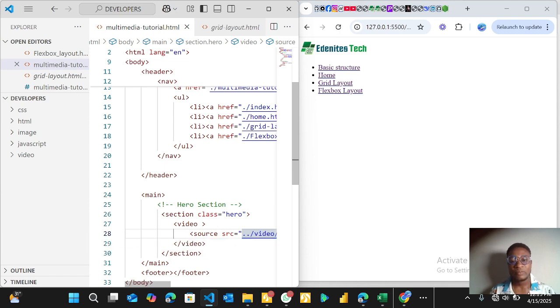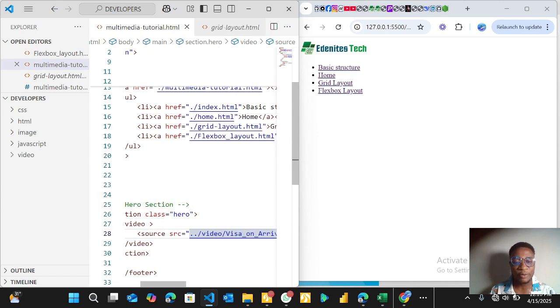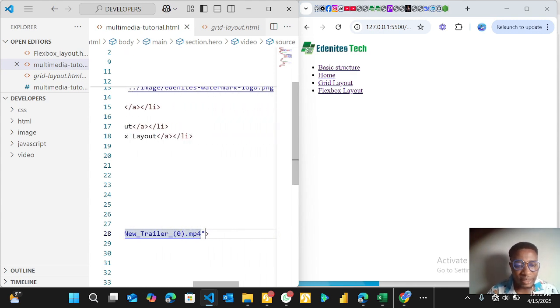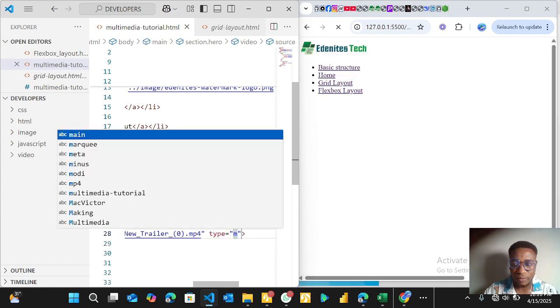So I get the video, and you see it appear. In that case, the video itself is shown on the web page. But then there are other things I still need to add so that this video will play automatically when it is loaded. This video will also replay once it finishes playing in its section. And so there is an attribute I would need to add here, which is type. So it is MP4, as you could see here. So type is MP4.